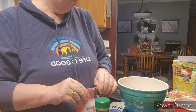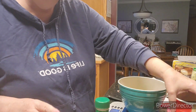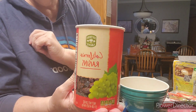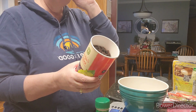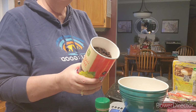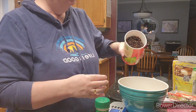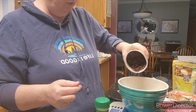Weigh-in is tomorrow. New set of points tomorrow. I got a new thing of raisins. Mr. Jerry never eats raisins, so I can use my hands on this. This one, it's 40 grams, is a quarter cup, and I always do 2 points worth, so about 20, 22 grams, something like that, I think is what the tracker says.